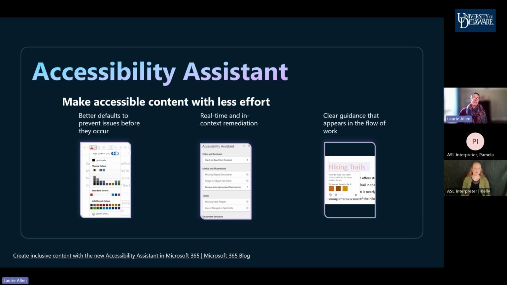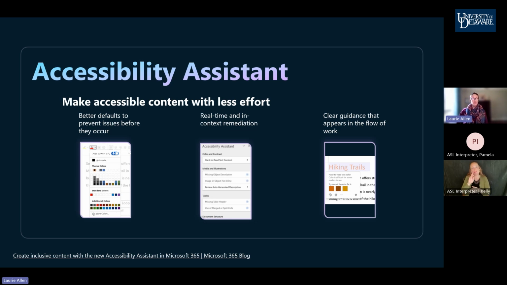And then finally, Accessibility Assistant. This is a new tool that's rolled out recently that we're really excited about. And it's going to bring accessibility checking to the forefront, similar to how spell check works today. Today, if you misspell a word, you get that instant squiggly line to let you know that you've got a misspelled word. So it's right there in Canvas. Currently with Accessibility Checker, you have to remember to run it on the back end, and we all forget.